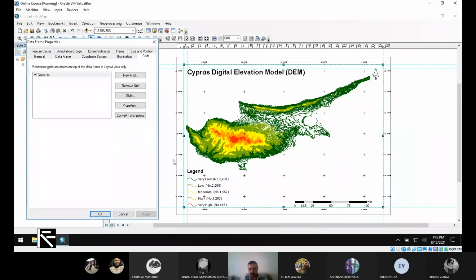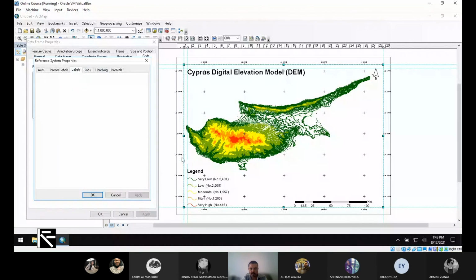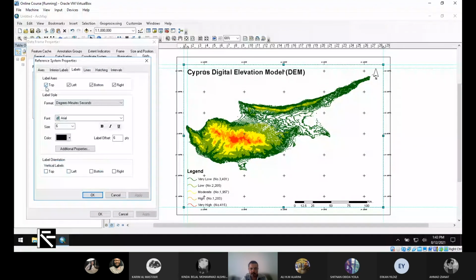You see, now it is increased in this direction. Normally, we prefer to have labels on the left and bottom, because the same label on both sides makes our map crowded. That's why for labeling purposes, we just get rid of the top and right.